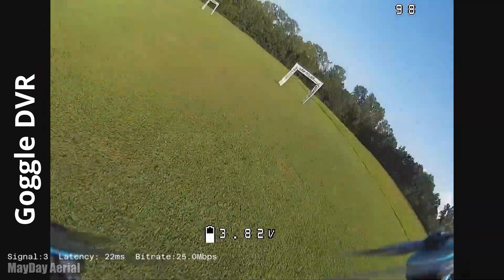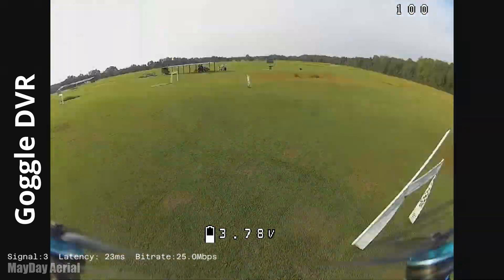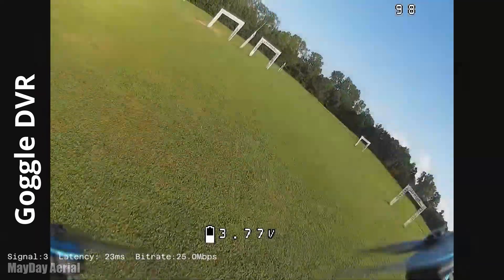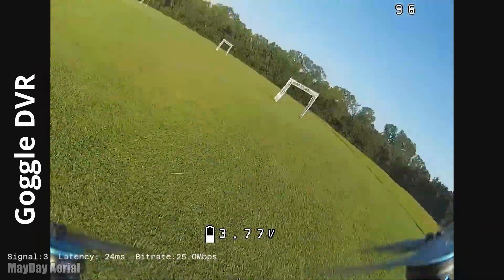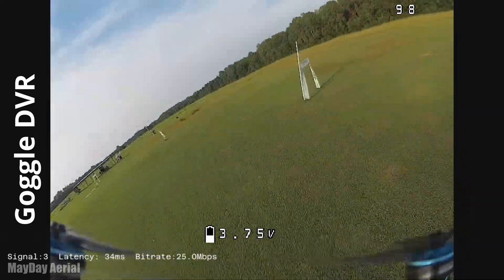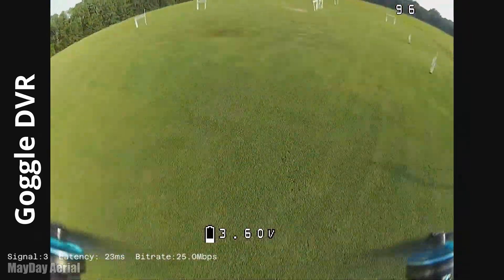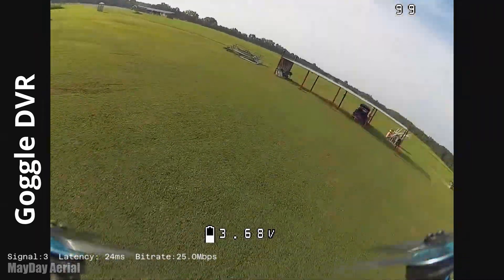There is an OSD on here. I used the tool to allow for OSD, and that's going to show you the latency and the power output. Quite frankly, my time on the track — I was able to match pretty close to my freedom spec quad with this one. I was a little nervous because this isn't the most protected quad for smashing gates. I did hit a gate one time, blacked out, unplugged, plugged back in and it was good to go. But this is the naked 1S system — I never intended to put this on a track, literally just a parts flyer. However, now I'm contemplating moving this gear over onto a 4-inch tiny trainer frame because I have one in the garage.